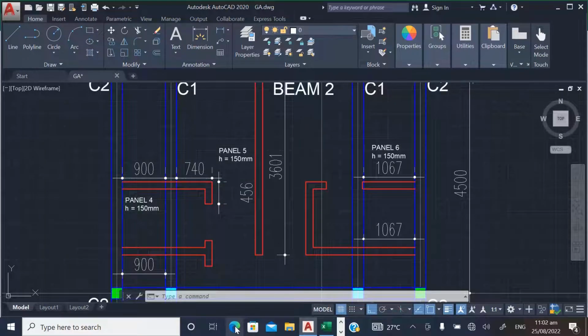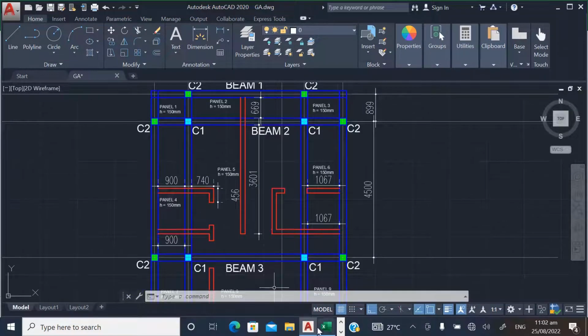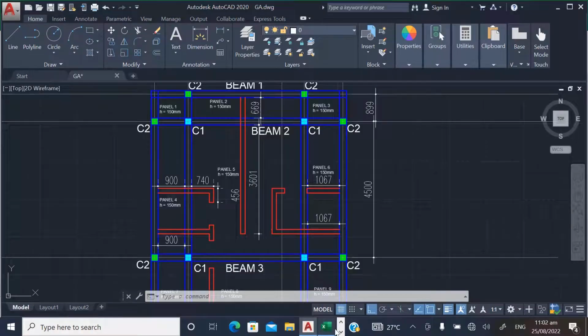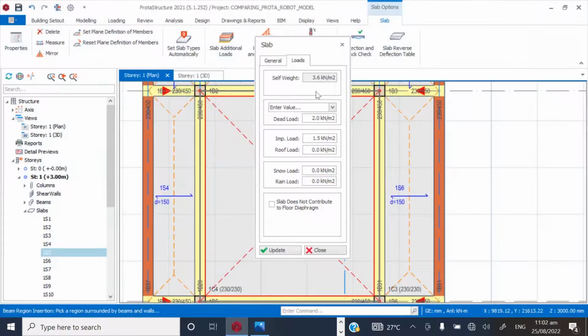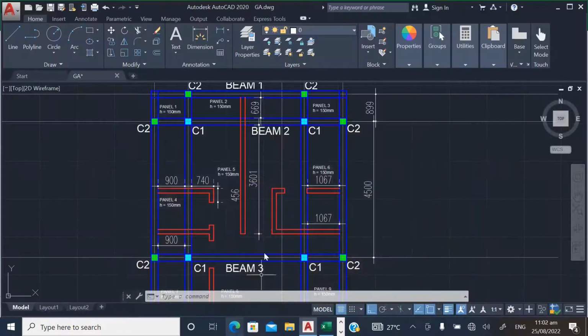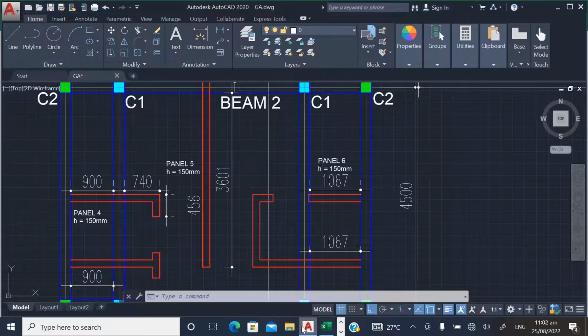And for this panel, I will go to properties under load. That's panel 5, and the loading there is 7.23. So I will just edit this as 7.23 kilonewton per meter square. Update, then close. Now for this panel, this is panel 6, and on panel 6 we have 5.81.